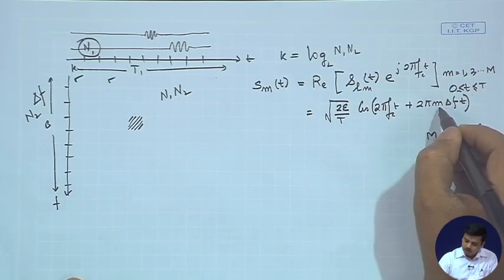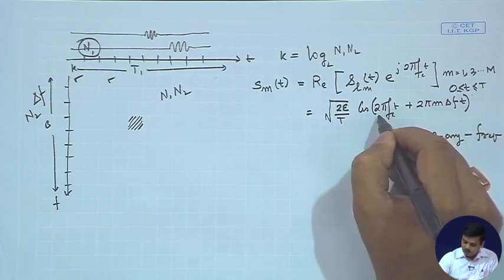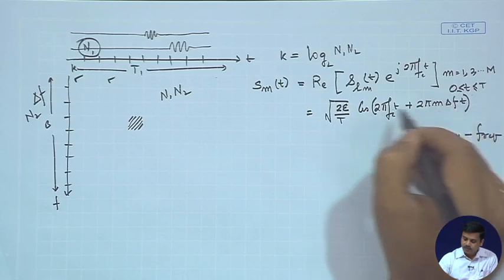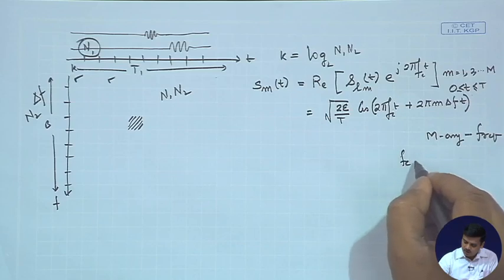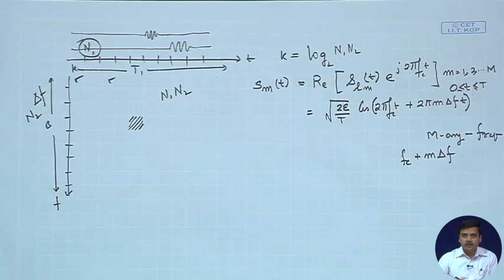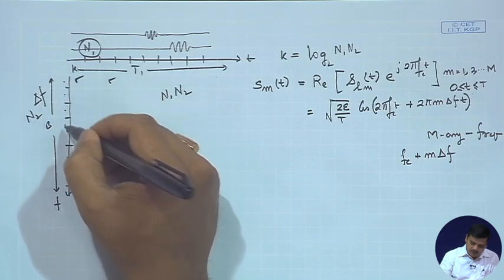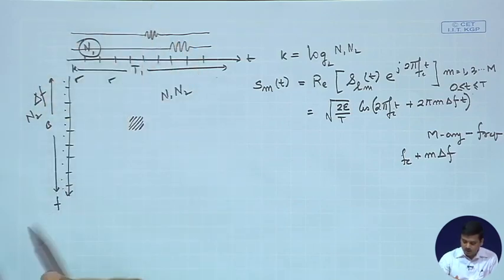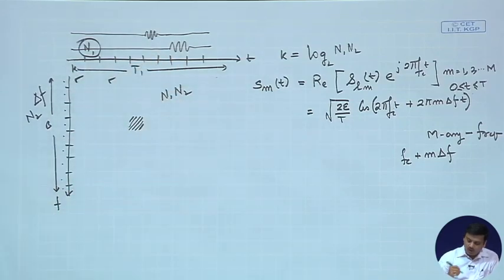Depending upon the choice of m, the carrier frequency would be 2 pi f_c t, and the total frequency of this would be 2 pi (f_c plus delta f), or 2 pi (f_c plus 2 delta f), or in other words f_c plus m delta f is the choice. So, depending on the value of m, you would be selecting any one of these frequency bands. We are talking about only the selection of one of the frequency bands over here.